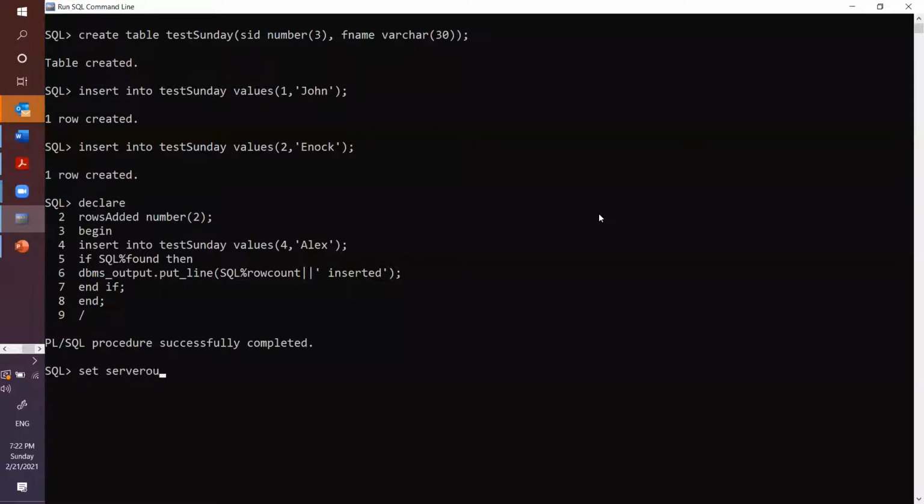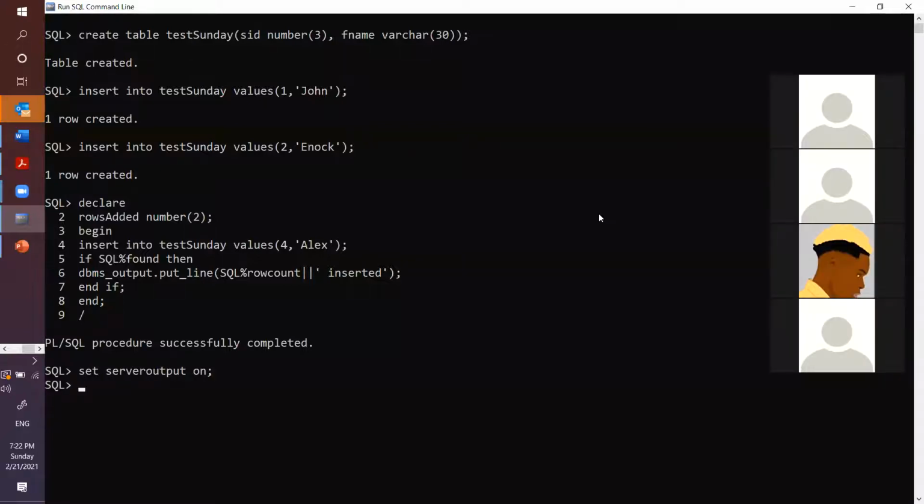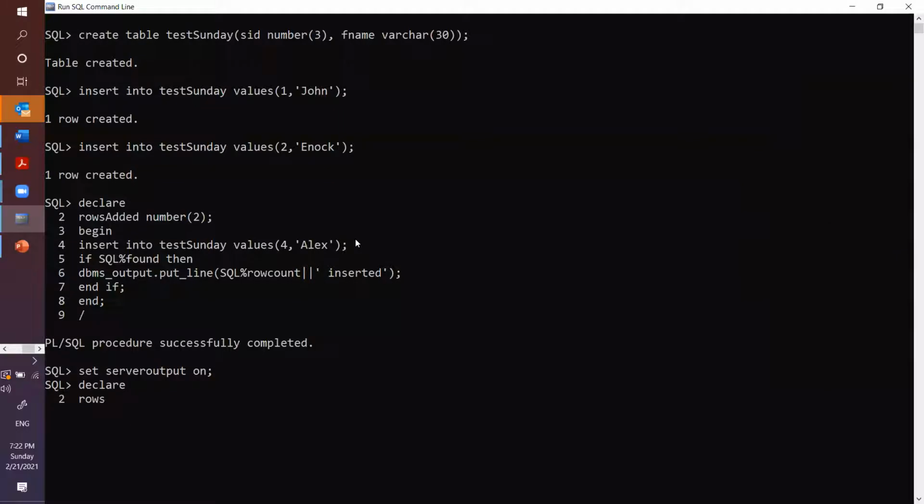Set serveroutput on, and let's do the same program. Declare rows added, the type is a number, maybe we put 2, begin. So insert into test Sunday values, put a different value.